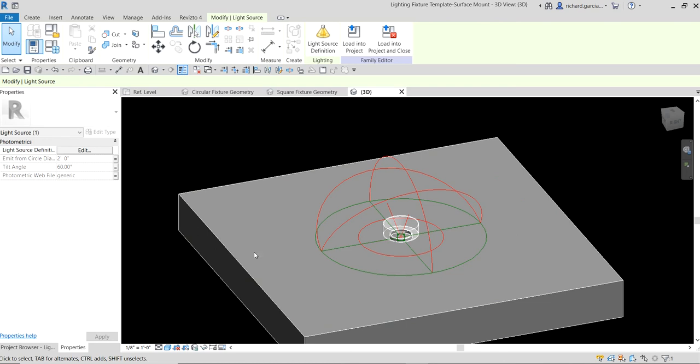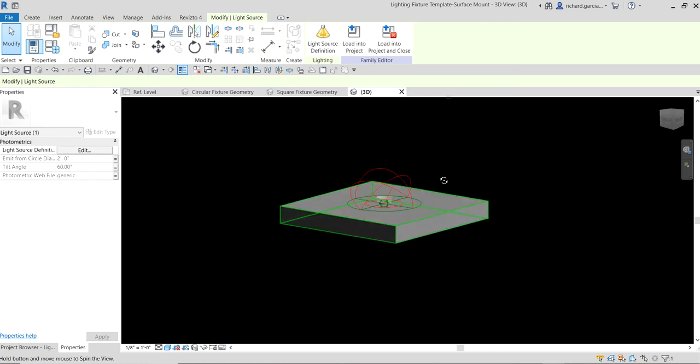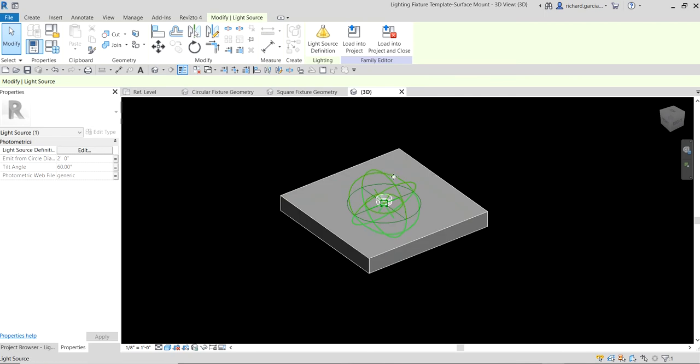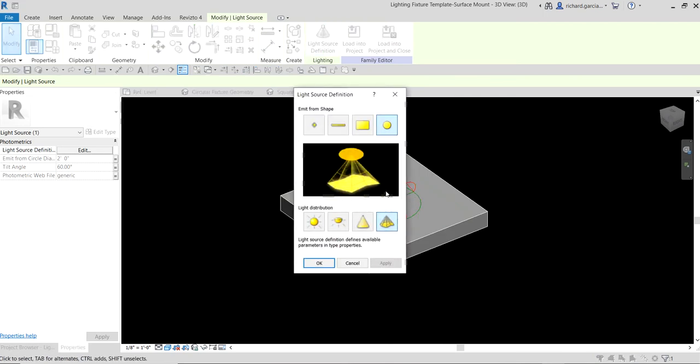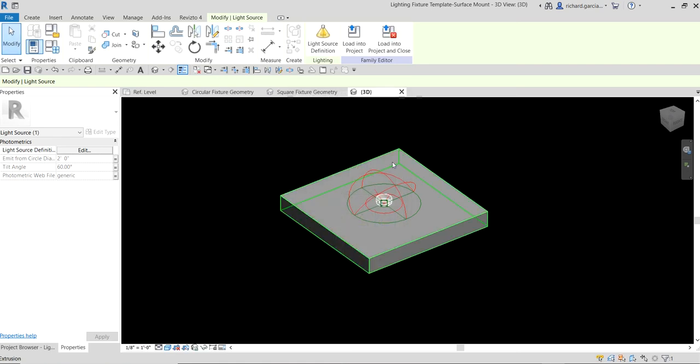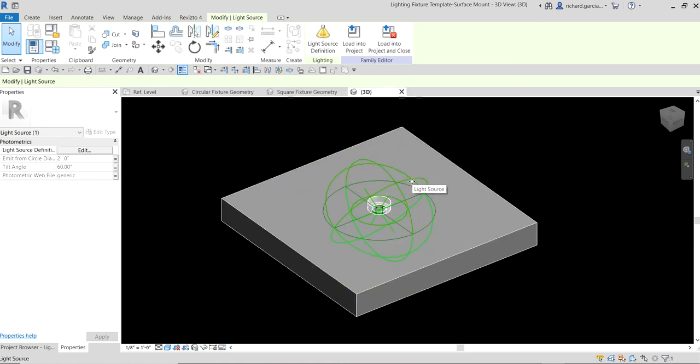Now as you can see, it doesn't look nice, right? So we are going to change the property of this light source. The next thing that we are going to do is apply the photometrics of this particular light source.